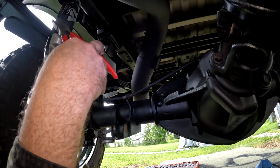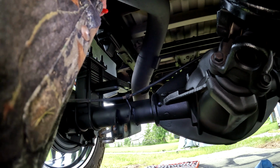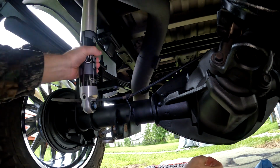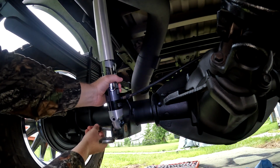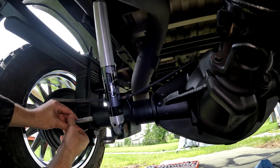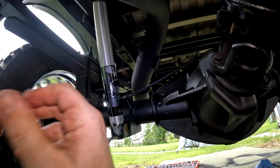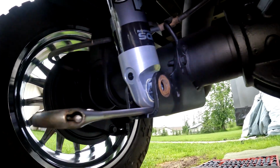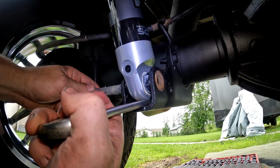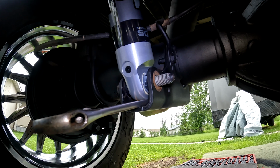I'm going to try and stay out of your way here, hopefully. Come on. There we go. Now just feed that right into place. Move the bolt up. See, it went too far, right? So it's like, shoot. All you've got to do, go like that. You see that? And get you closer. Just go like that, and that'll line that up. Assuming it's far enough back, that'll line that hole right up just perfect.